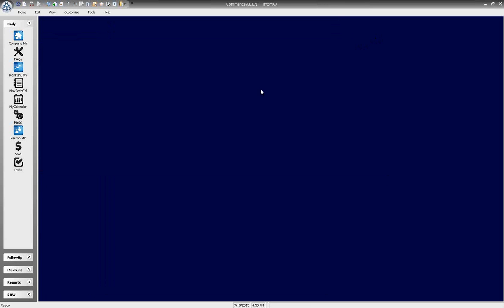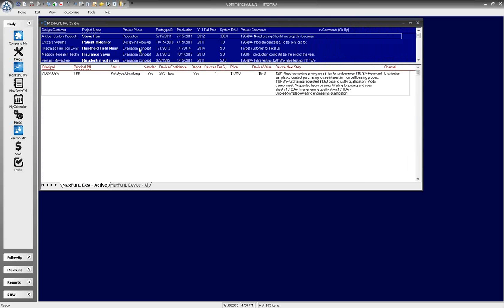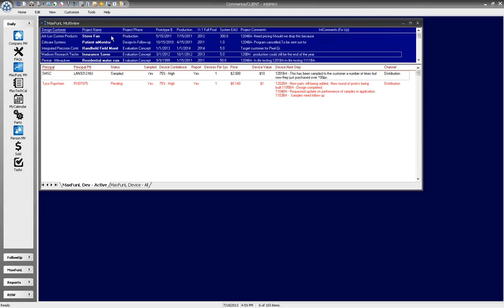Now the main area where you are going to be interacting with infoMAX in a hierarchical level is in the MAX funnel categories, where we have projects on the top and individual part numbers or devices in the line item. Let's go and find, here's one with an SMSC and a Tyco device used on this project.